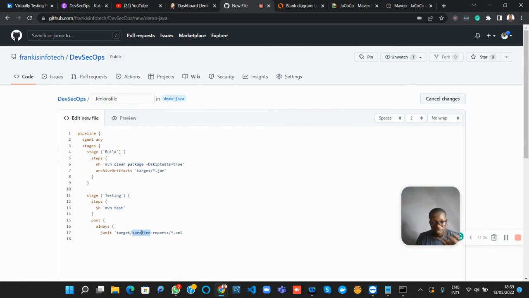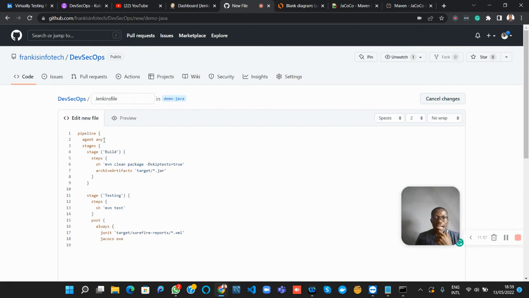But in this tutorial we are using the XML format. Okay, so close that. And the next thing that comes is Jacoco, Java code coverage. We shall also be using Java code coverage for generating our report as well.